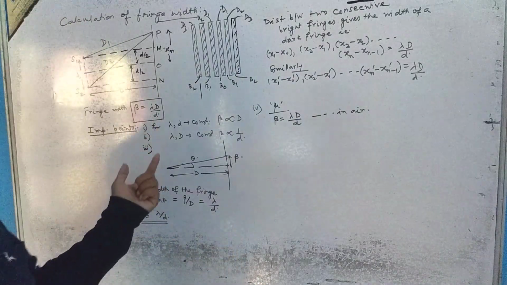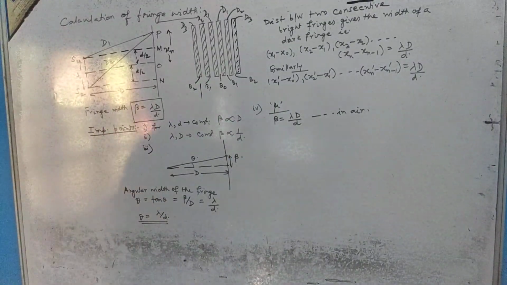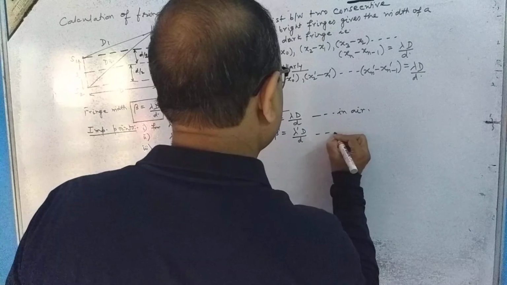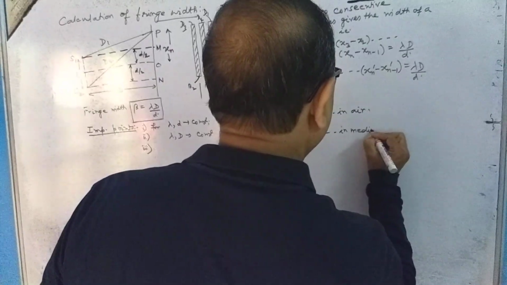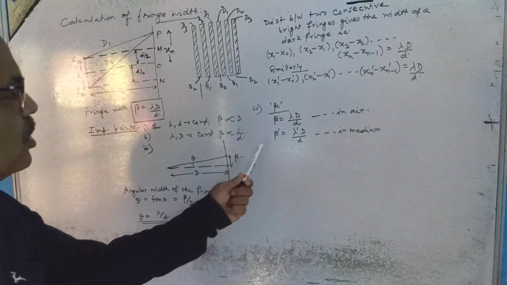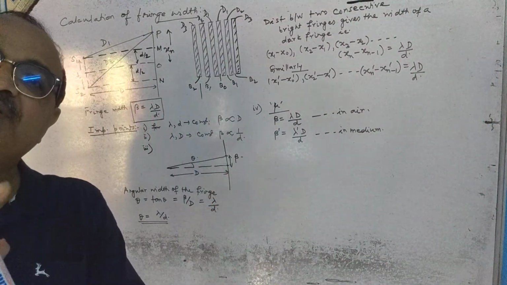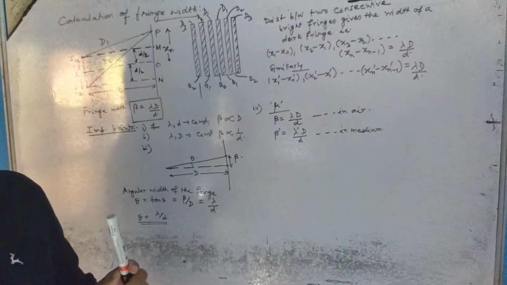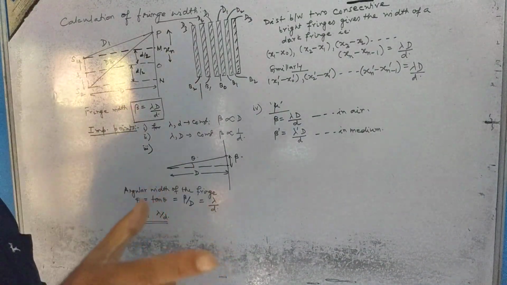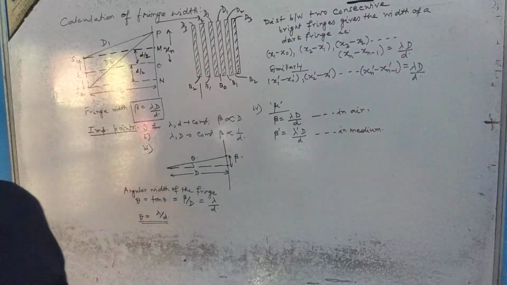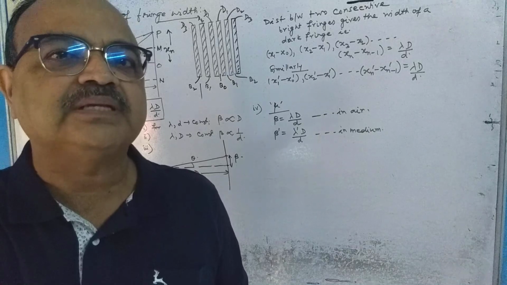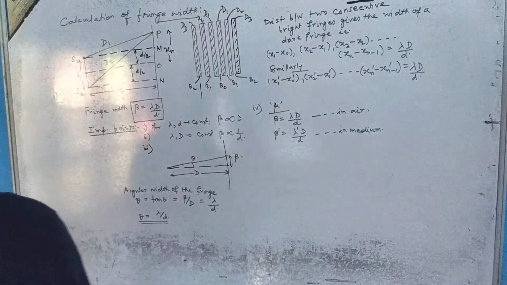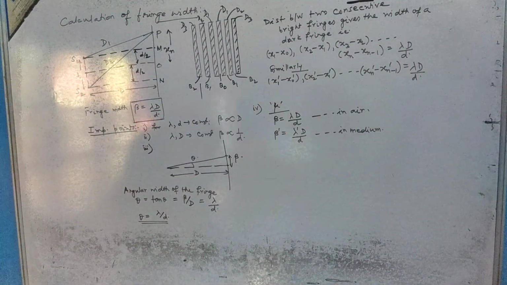And suppose it is taken inside a medium of refractive index mu, then what will happen? Suppose it is beta dash, then lambda dash capital D by small d, in the medium. Obviously, you will ask, why is only lambda changing? Because the experimental setup is the same, so the distances, capital D and small d, will all be the same. What is only changing? Due to the medium, the wavelength changes. I think you all remember when I started optics, I told you, due to the change in the medium, frequency does not change, but speed and the wavelength of the wave always change. That's why it will change.